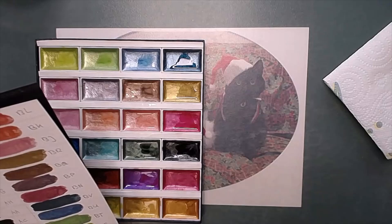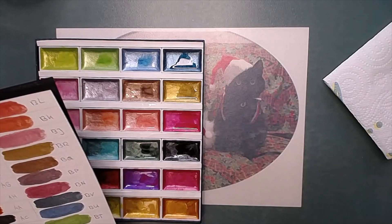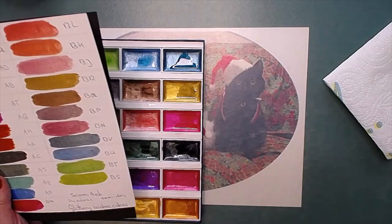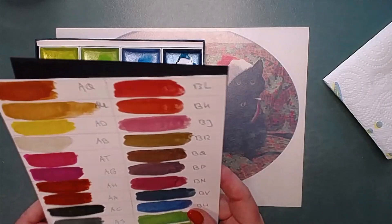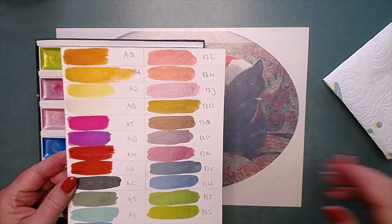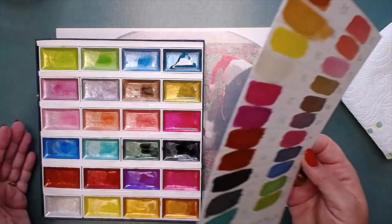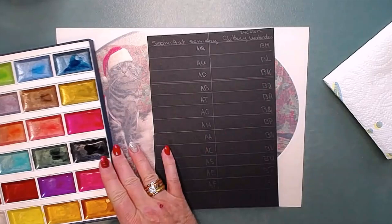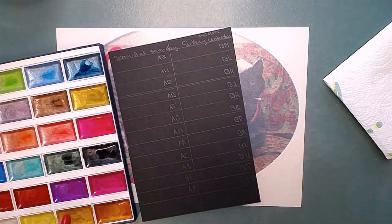I think maybe I can adjust my color a little. I'm sorry if there's a trembling in the light. I've tried a lot of things, but it's not working, so I'm sorry for that. I already swatched them on white paper and you can see they are really, really beautiful and shiny. I don't know if the camera catches the light, but they are really nice. So 24 colors, and I thought, let's swatch them on black paper and compare it to the white. And let's do it on a video — that would be nice.